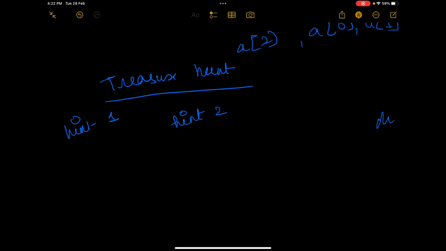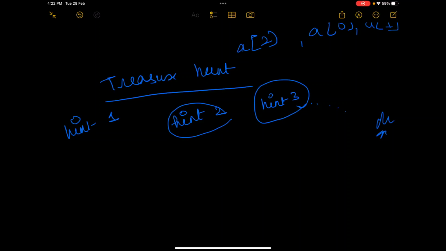Now, again in hint 2, we will be provided with hint 3. And then finally, we will reach our destination. We cannot reach hint 3 without hint 2. And we cannot reach hint 2 without hint 1. So you see, we have to traverse through all of the hints to reach our destination. Correct. So this is how we can visualize linked list.